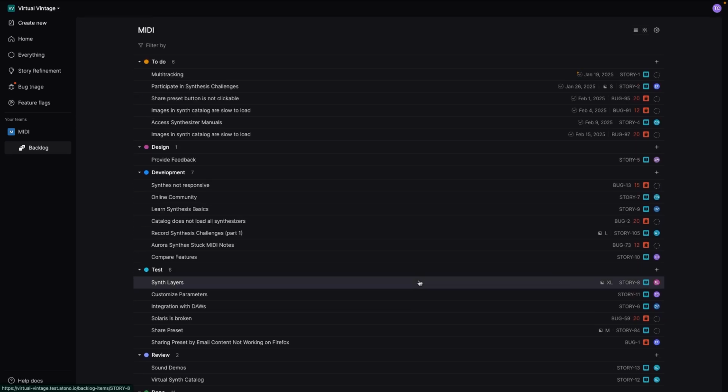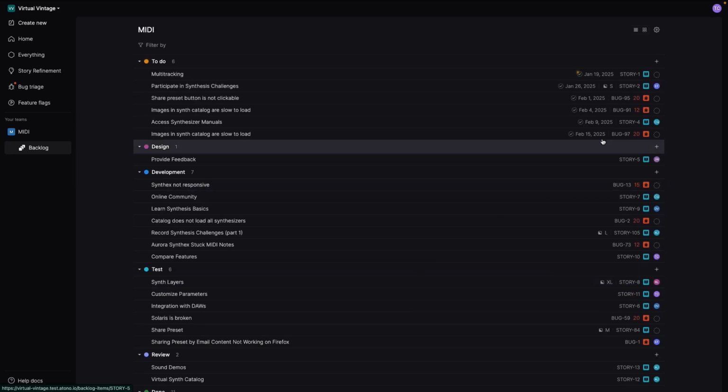We recognize that not all teams will follow this default set of steps, and so there is a way that you can customize this. If you're logged into your workspace as a team administrator or workspace administrator, you can click on the top right here to customize your workflow. So let's go ahead and do so.